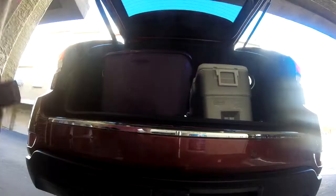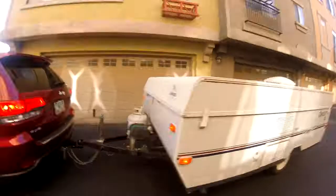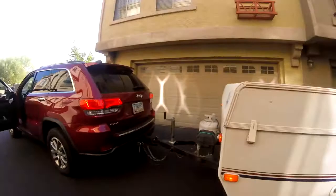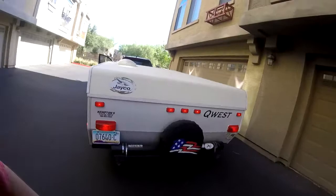I always like to just throw my wheel right inside the gate here so when I get there it's right there. Okay, just checking all the lights before we hit the road — got the flashers on and the headlights. It's hard to check the brake lights by myself, but I'm going to trust that they're going to work too.